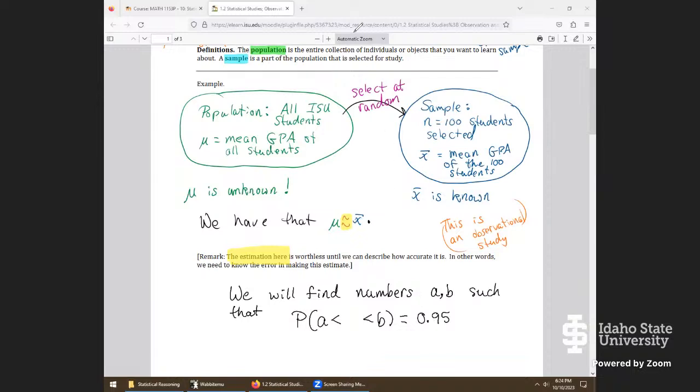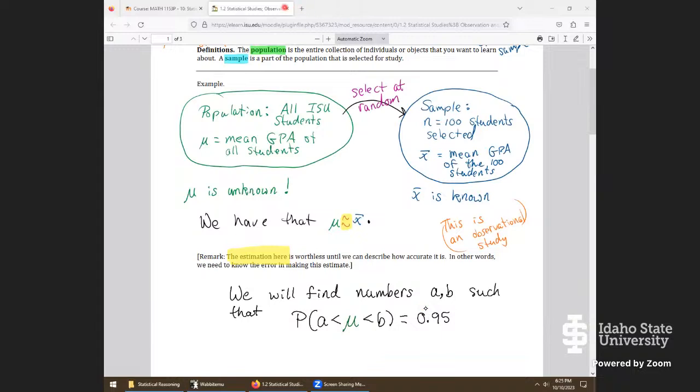So we have a probability statement, and the thing that's going to go in the middle is the thing that we cared about at the entire start of this study. You would have only run this whole study if you're trying to come up with what is mu. It's close to the sample mean, but we'll find numbers so that the sample mean is between A and B exactly, and we'll be able to say the probability that the mean of all students at ISU is between those values with a certain percent chance. So that's our huge takeaway of why we went through all of this in chapter 5, to understand these probability statements and get used to giving interpretations for them.